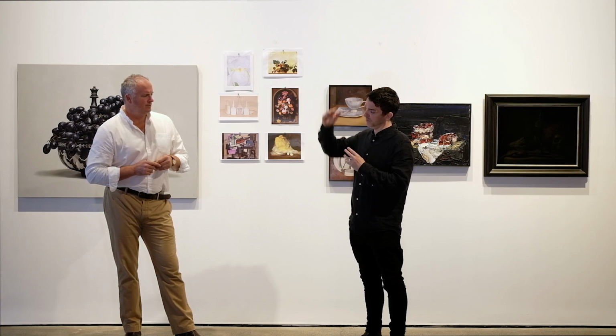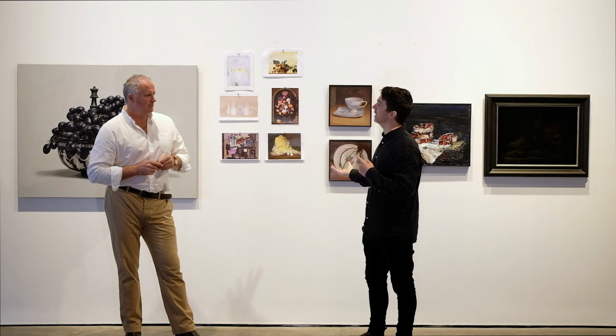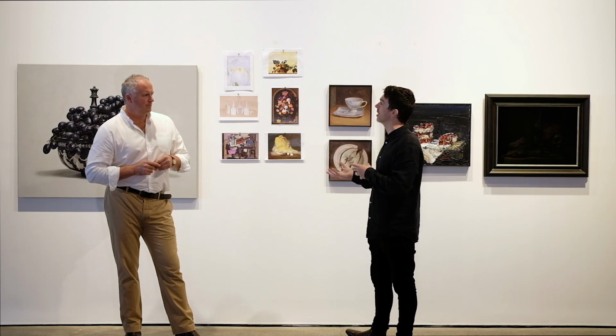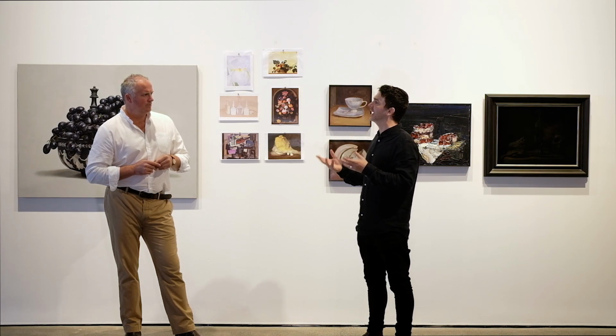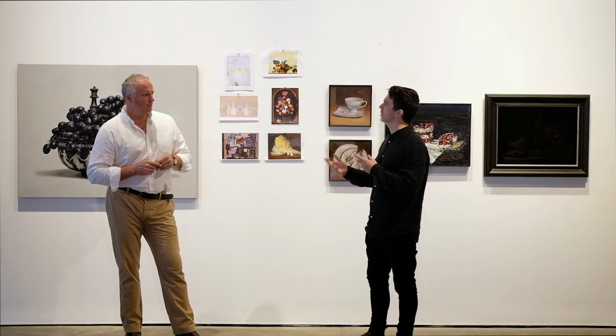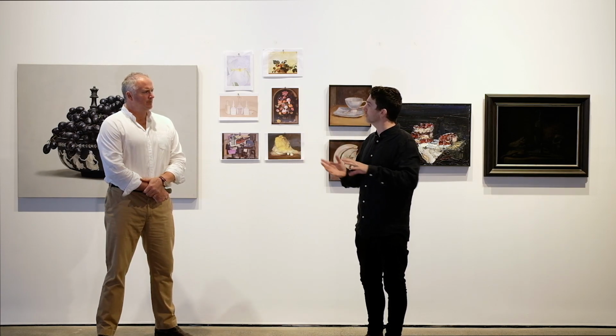And another byproduct of this idea of the genres of painting was that for a long time still life painting was considered sort of women's art, even though there were many male artists, of course, in comparison to female artists. Women weren't allowed to study anatomy. If they did get to go to one of the academies, it was considered insensitive to their sensibilities, so they weren't taught how to paint people.